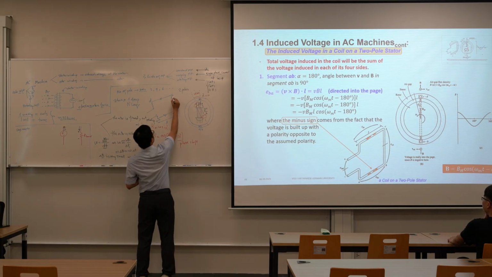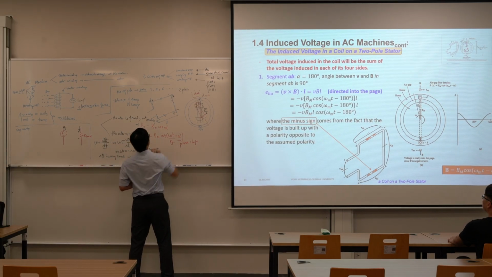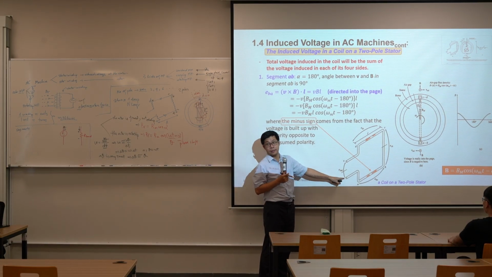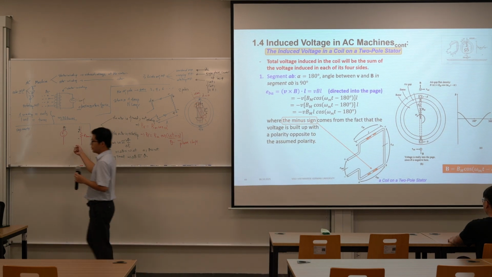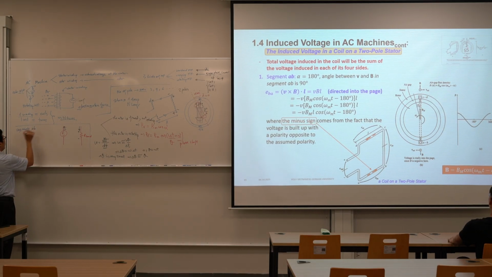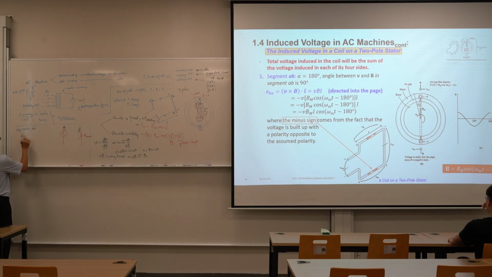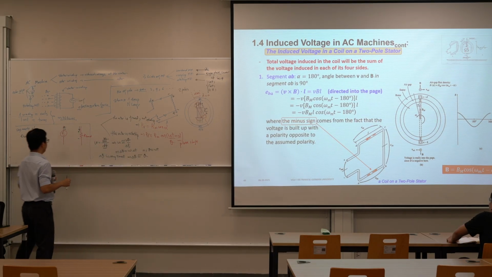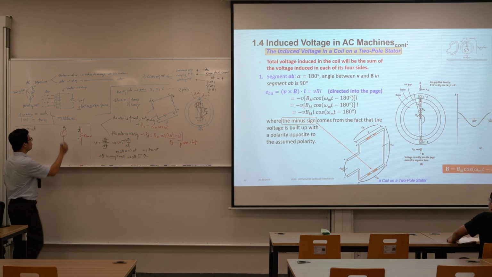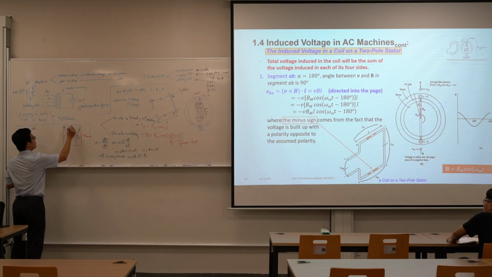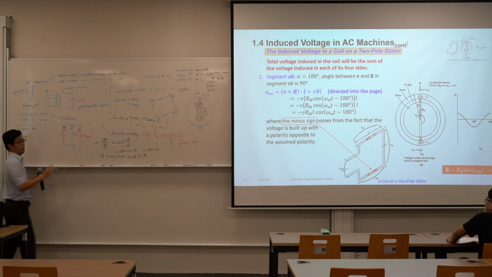Okay? So this one is positive, negative, positive, negative. That is the reason here we have positive polarity here, negative polarity here, because we apply this theory. So here for segment AB we have the induced voltage VA, from positive. Of course, if we have a closed circuit, this is point A, this is point B. So the voltage here is VAB.